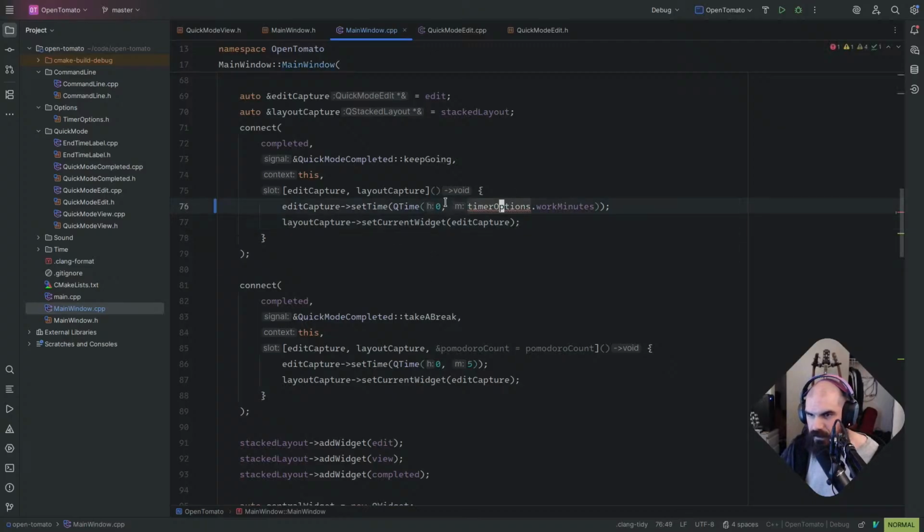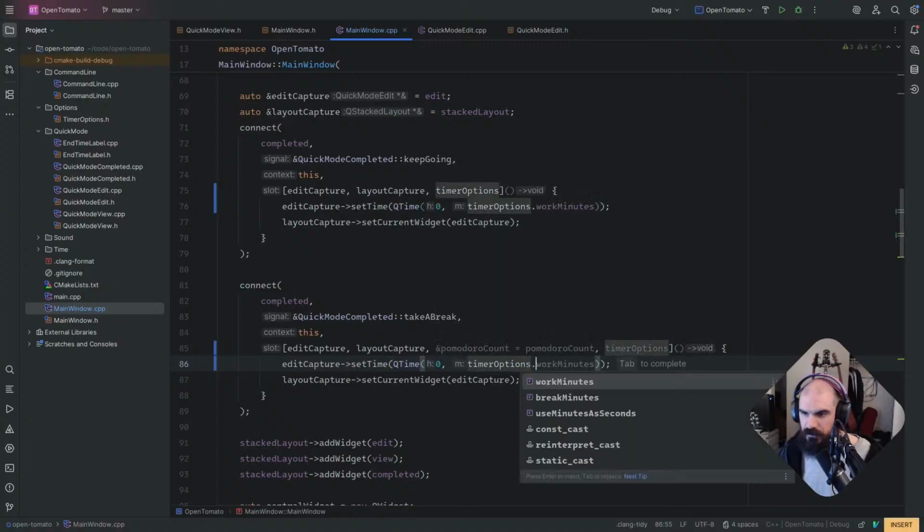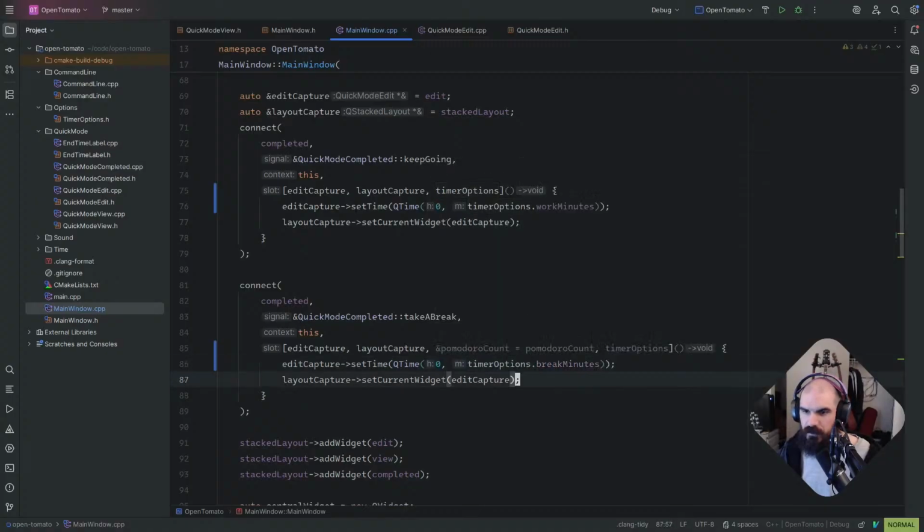It is not captured. Oh, you're right. So I have to capture that here, and that's fine as long as we capture it. And then the same thing here. Timer options, capture that, and then we say timer options dot break minutes.